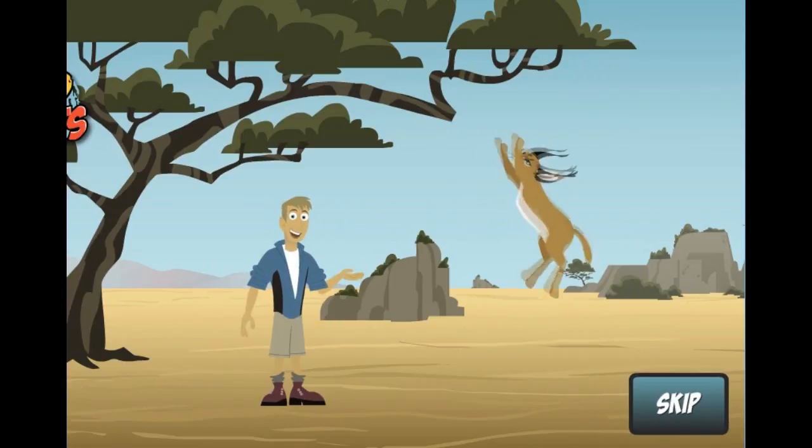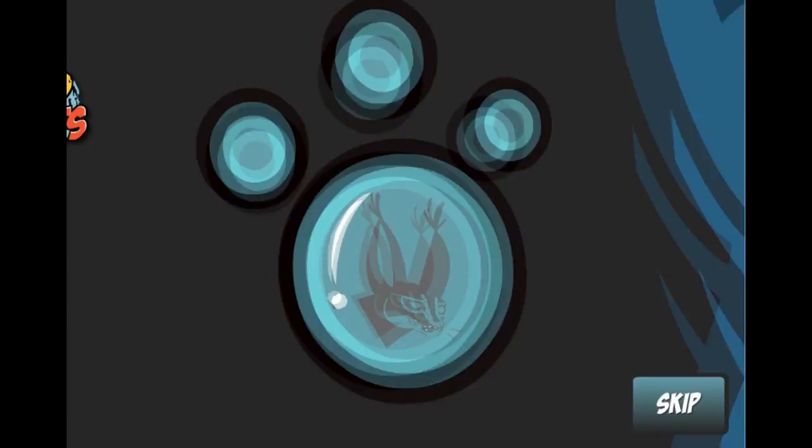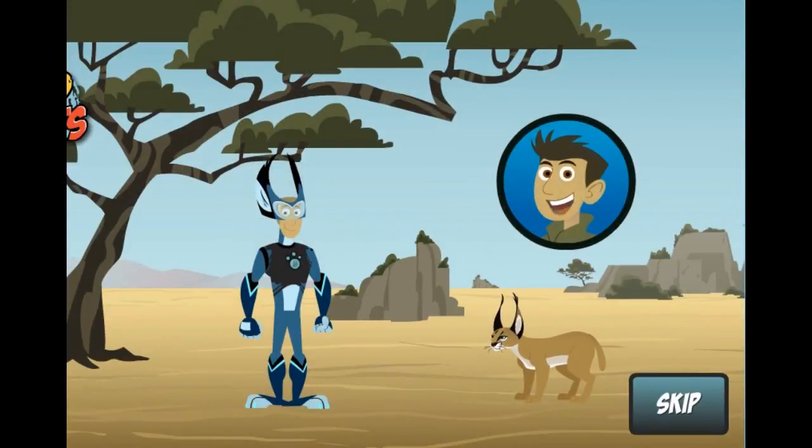Caracals are African wild cats that are great jumpers. They use their incredible leaping powers to catch birds right out of the air. They can leap 10 feet straight up. In this game, use your leaping power just like a caracal does to reach as many birds as you can. To get the caracal disc for your creature power suit, complete level 3. So get leaping!